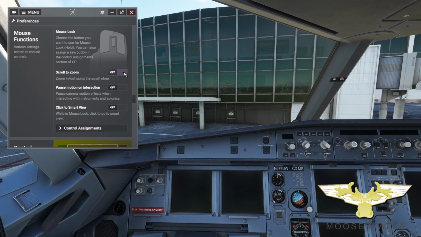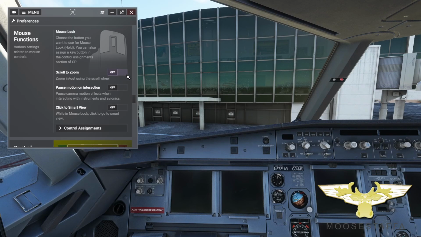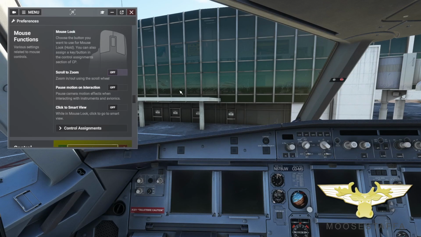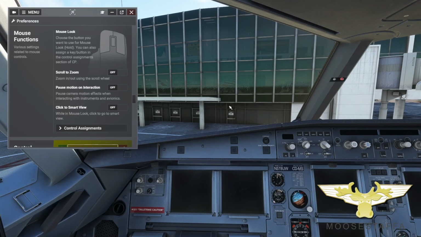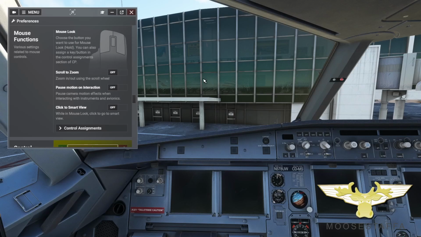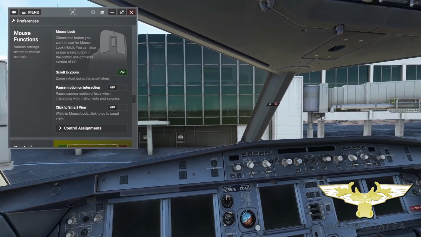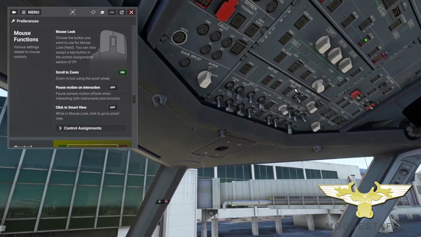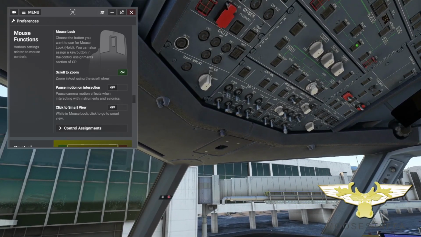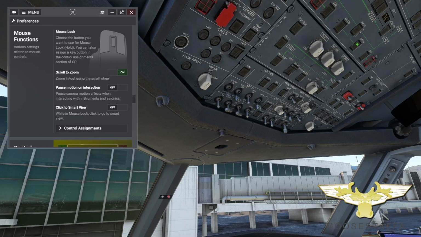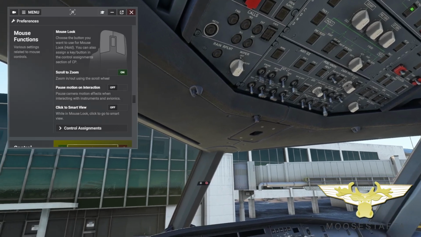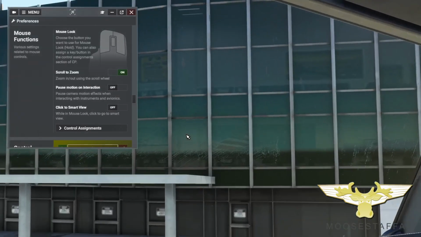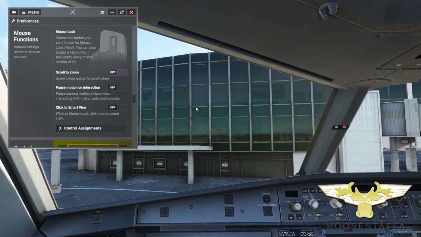Scroll to zoom, if you want to use that, is a toggle, on or off. One of the things I suggested to them was to add an option to turn this on and off with a keybind, so that we don't have to have scroll to zoom all the time. What is annoying is that when you turn this on, a lot of things you interact with using the scroll wheel, if you move away from the scroll wheel, this is the problem I have with X-Plane, suddenly you're zooming in the cockpit if you just miss slightly or it gets away from you. I don't like that. I like having the scroll to zoom option to be able to scroll really quickly with the mouse, but I don't like it all the time.